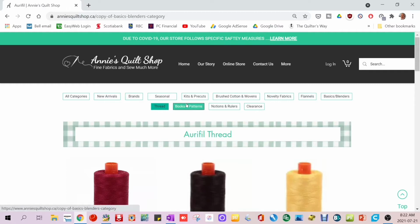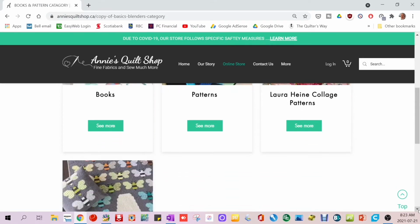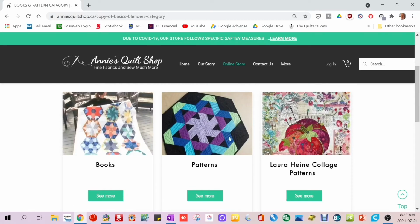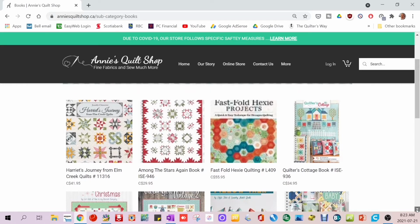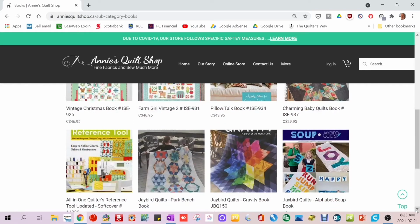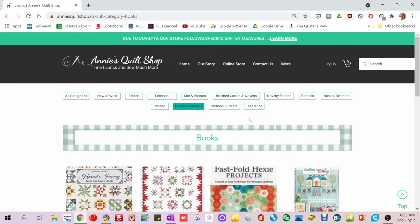So books and patterns. What do we have here? Okay. She has some designer name patterns. Let's take a look at her books, see what kind of selection she has. Do people still buy books, or do they just go online and download things in electronic format? I'm not sure. I'm sure there are some people that are still buying books. I kind of stay away from them. Yeah, she doesn't have a huge selection of books, but they're there for those that want books.